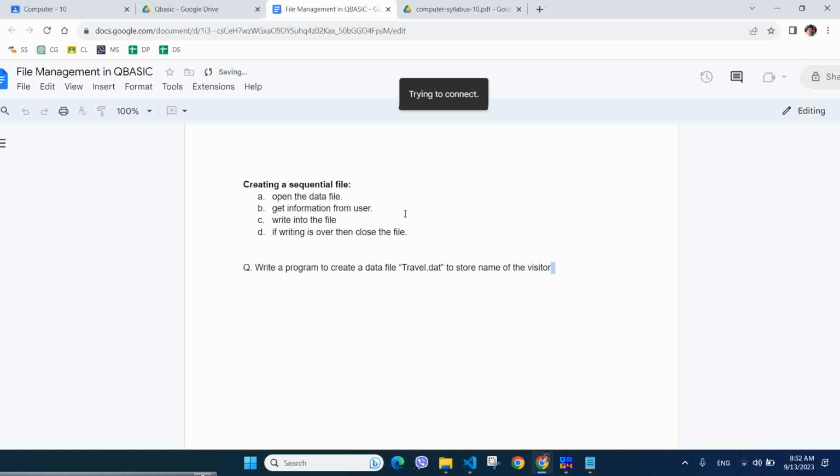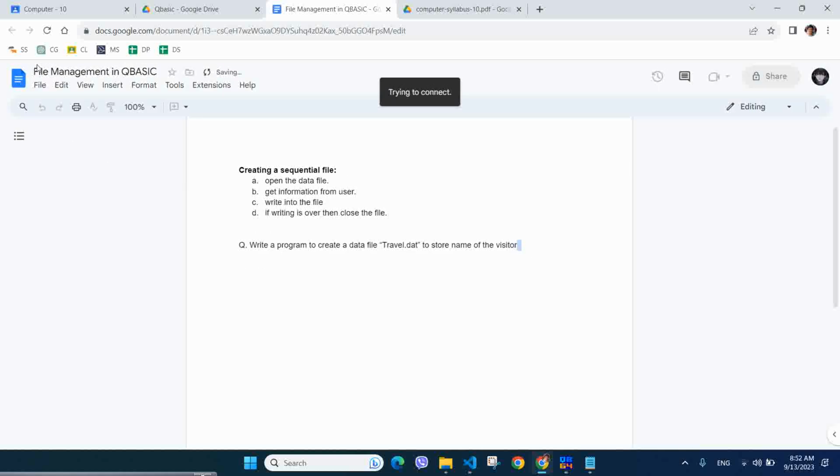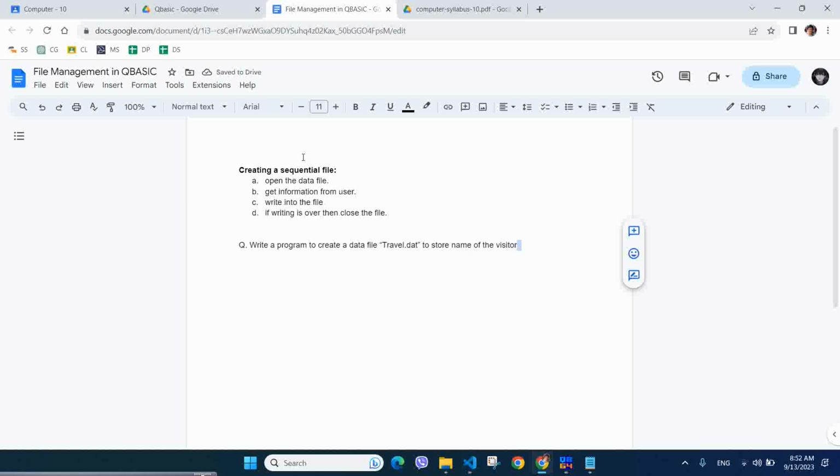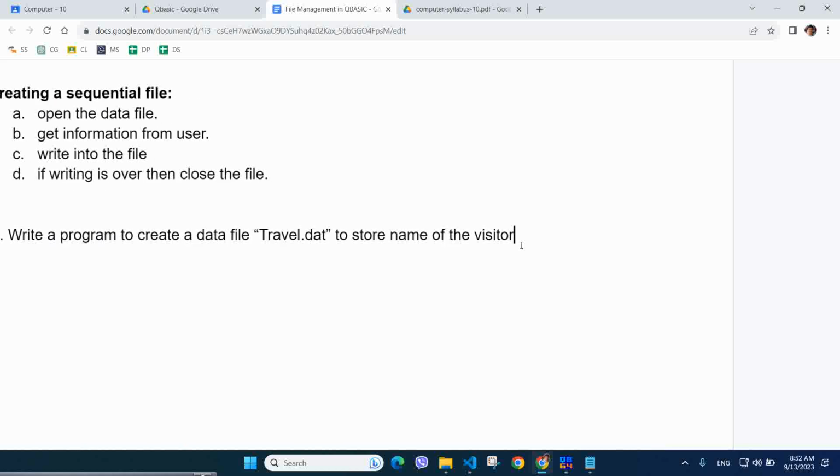And in that file, what we have to store is the visitor's name. And next, what we have to store? Similarly, we have to store the destination name, where that visitor wants to go, and the distance he is traveling, and the expense, meaning how much amount he should spend. Yes. So that means what? So visitors.